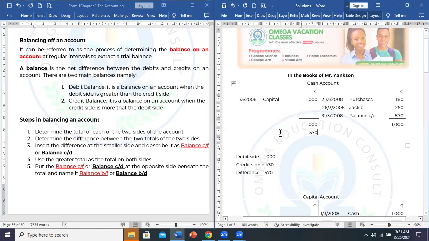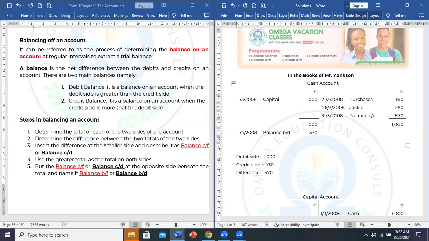And this time I'll call it balance BD, balance brought down. The B for brought. Okay. So balance BD, balance brought down. What date would I use? It's very simple. You use the closing date you used for the balance carry down. The BD, I think I've written DB. So BD. Okay. The date for the BD will be the opening date for the next period. So if March is ending on 31st, from 31st March, what will be the next date? The next date will be 1st April 2008. And that is it. You have finished balancing your account.